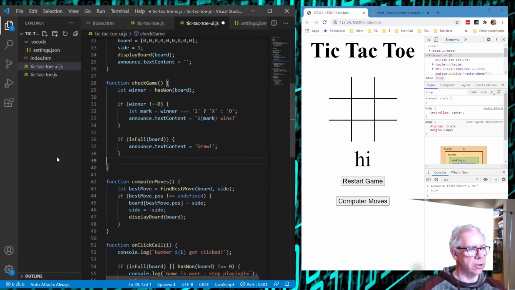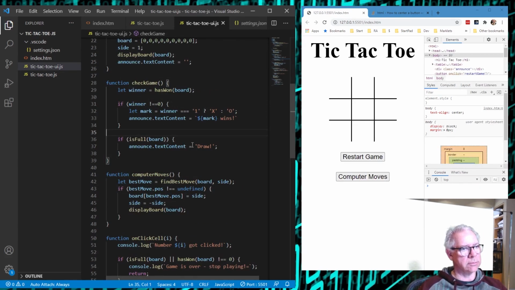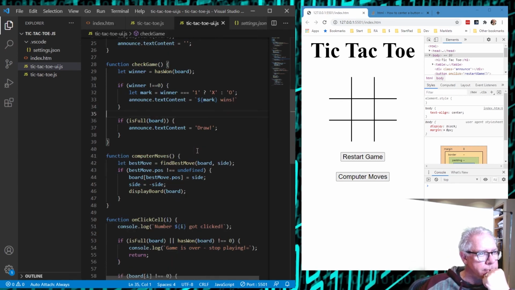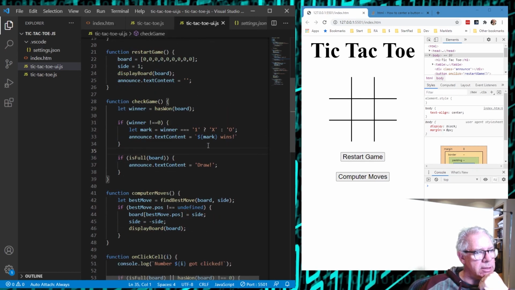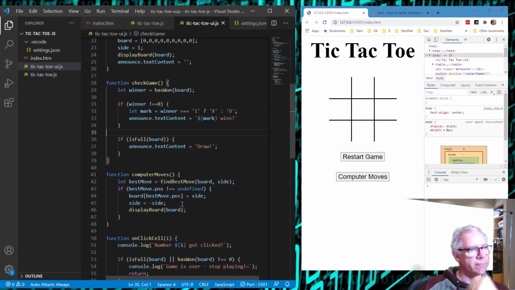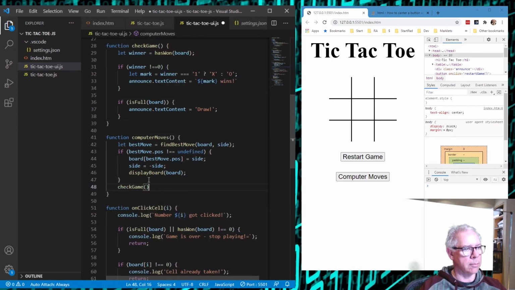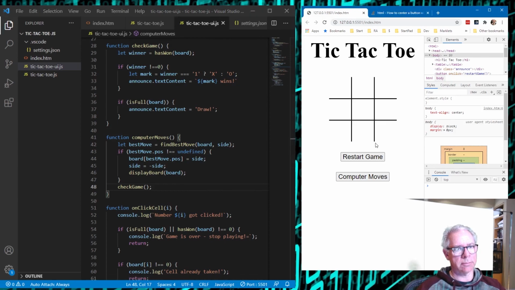So when we call check game, it'll either set it to whoever wins or to a draw, and otherwise it won't change anything. When we restart the game, we set it to nothing. So that should work. When do we have to call check game? After the computer moves. I think that's it.